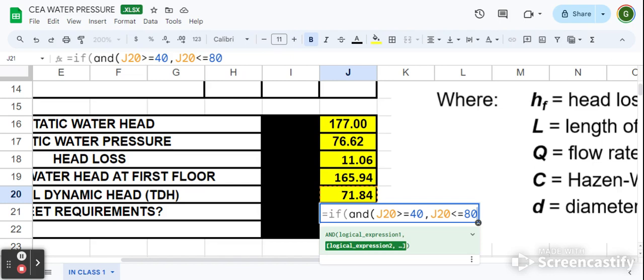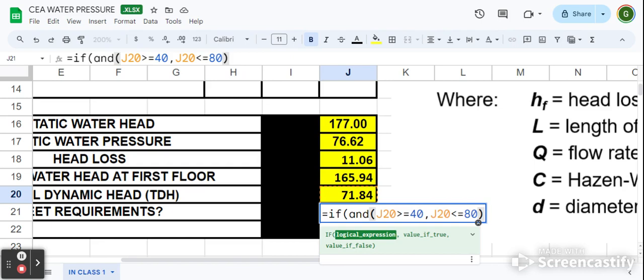That's how you do those. Greater than or equal to, you just do the greater than sign and an equal sign. Less than or equal to, less than sign and equal sign. So I'm saying if it's true that it is between 40 and 80, you cannot in Google Sheets or Excel do a compound inequality. It's just not how the format for it works.